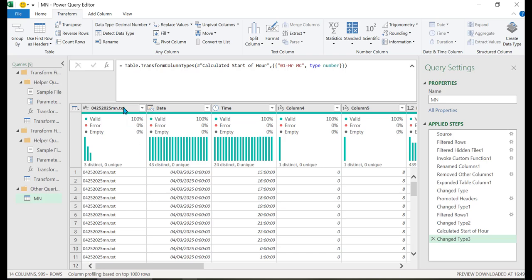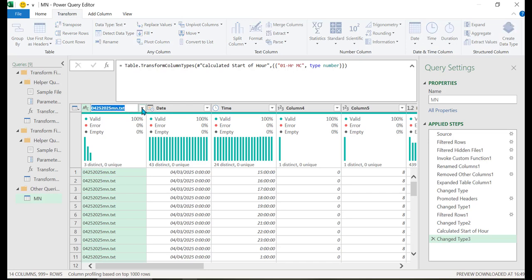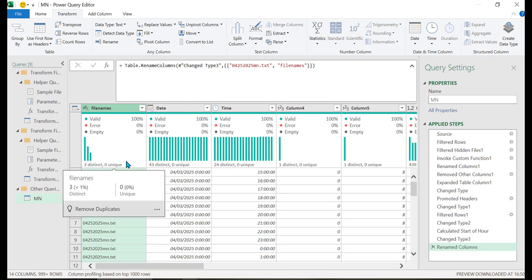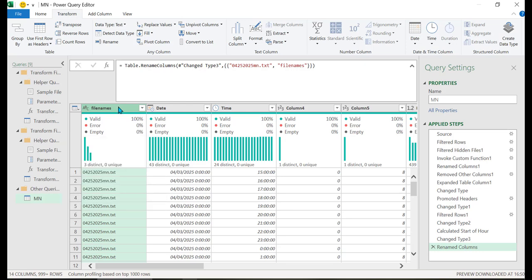So here, keep in mind that if we say change this, which you can do just by changing this here, and we could change this to file names, but what that means is that next time I'm going to have a bunch of different file names in that folder, and it's going to be looking for this top name that it had, and it's going to say, well, I can't change this header because I need to change it from exactly what it was. So I'm going to click remove this step and just leave this to be whatever it is, and we'll make a list of all the distinct file names in another sheet in our resulting workbook.